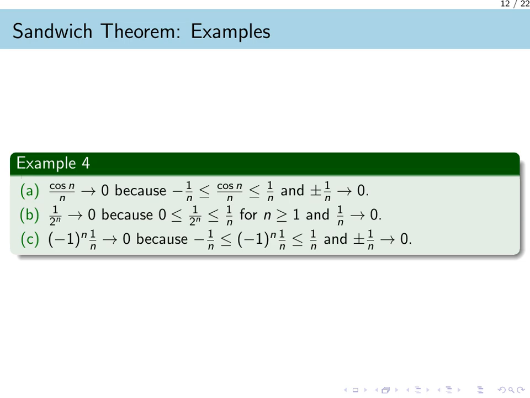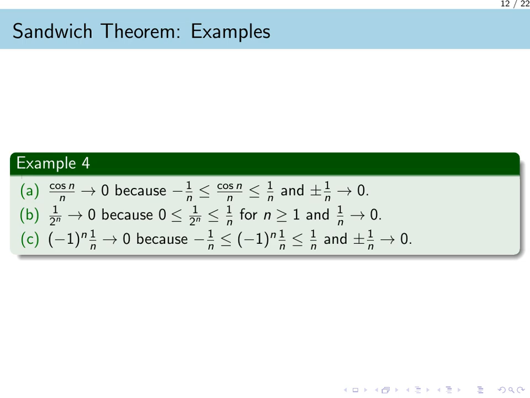This theorem is a powerful tool for finding the limits of sequences that have bounded terms, such as those involving trigonometric functions. First, consider the sequence cosine of n divided by n. We know the cosine function itself is always bounded between -1 and +1. This means our sequence is always sandwiched between -1 over n and +1 over n. Since both of these bounding sequences go to 0 as n goes to infinity, our original sequence must also converge to 0.